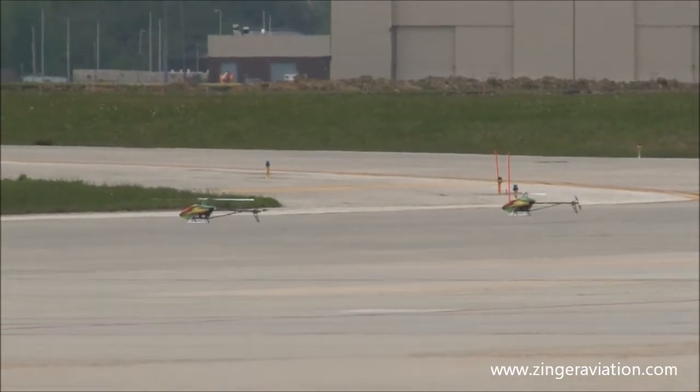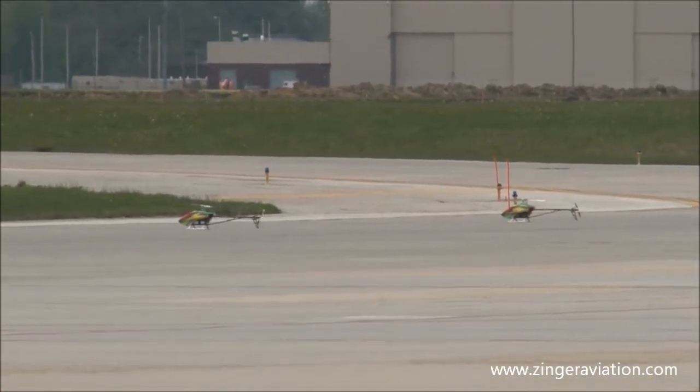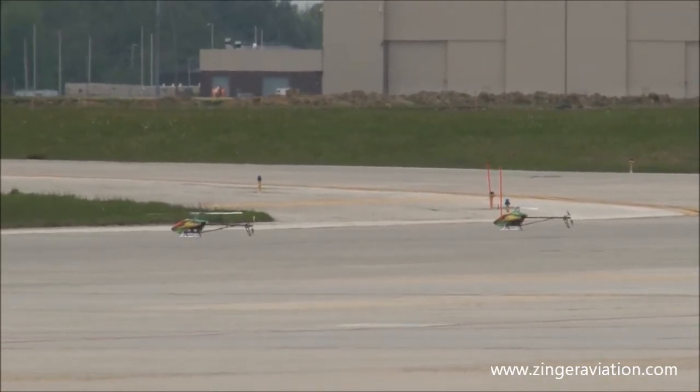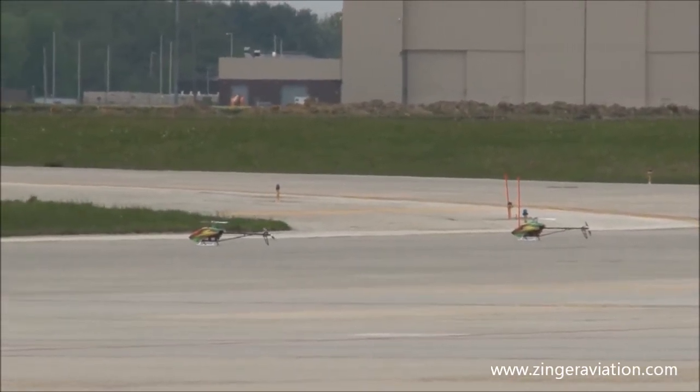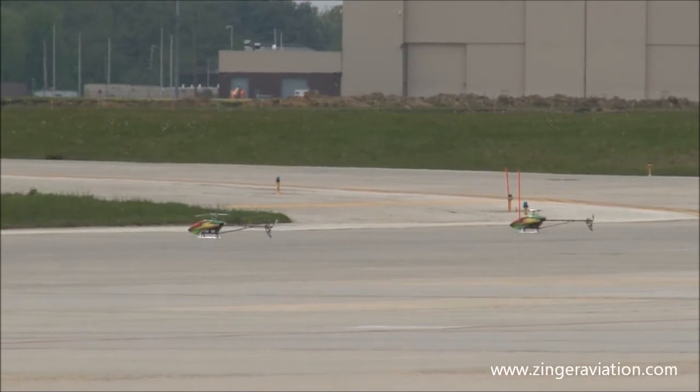I also want to remind you before they go up — if you want to see more of these aircraft and talk to the New Jersey Pine Barrens about the aircraft, how to fly, how to get involved, they have a tent set up which is located at the back of the show center, the back of the spectator area, immediately opposite the Thunderbird F-16s which are parked at the show center.